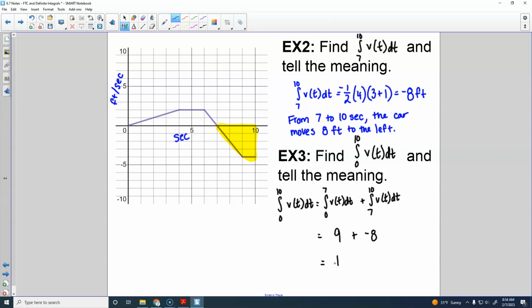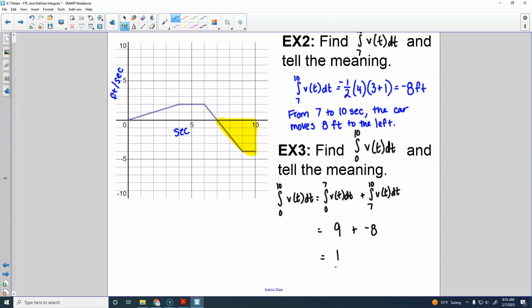So, what does this mean? Okay, I mostly agree with that. Did it just move, like, that's all that it did? It moved 1 foot to the right. It actually moved 9 feet to the right and then back 8 feet to the left, right? So I probably wouldn't phrase it exactly like you have said because it could be interpreted as it only moved 1 foot to the right.